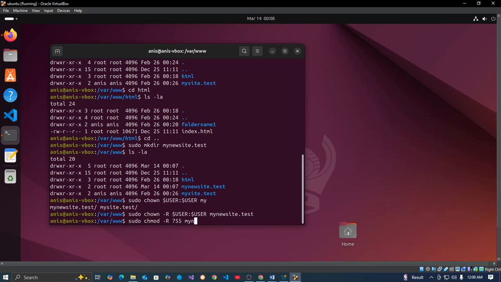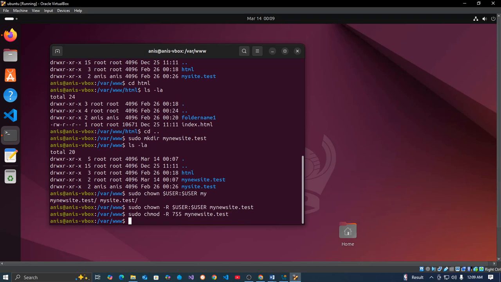By pressing enter, this will change the write permission of this folder. So our folder is ready, where all our source files will stay, in my new site.test.